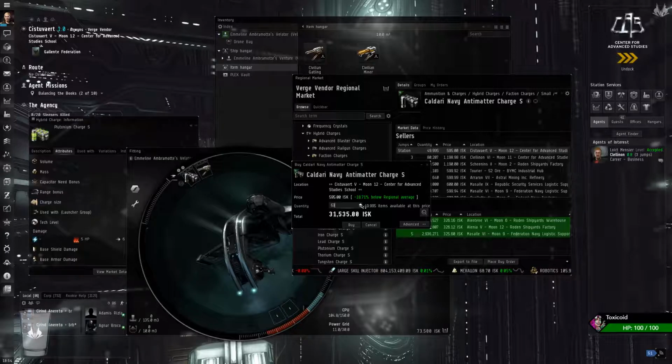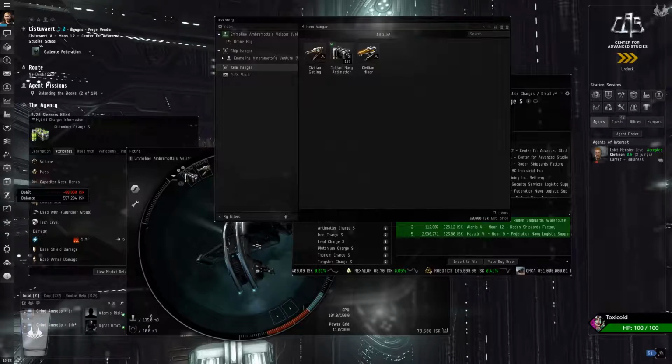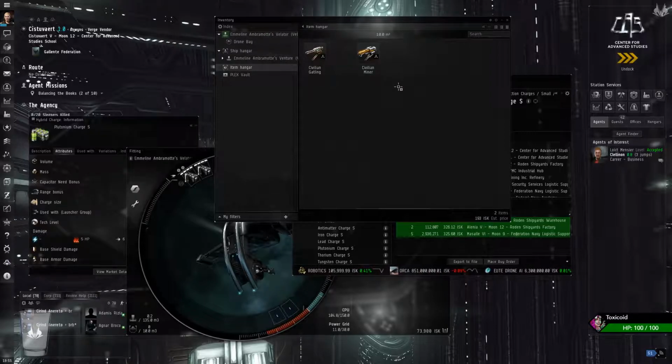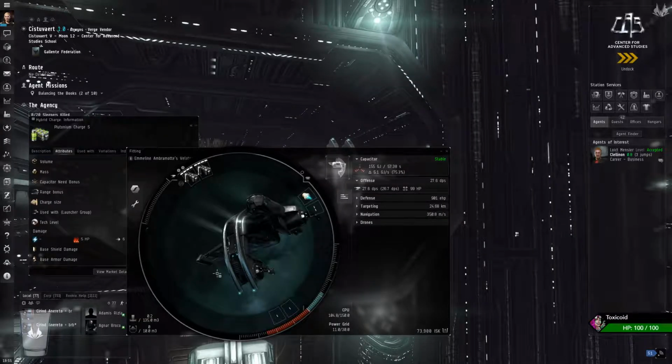Ooh, these are cheap. I'll buy 100,000 worth of rounds. 169. Buy that. Stick it in! Okay, now I should be able to do a little damage. Stick that in the bay. Okay, that's done. We are outfitted.